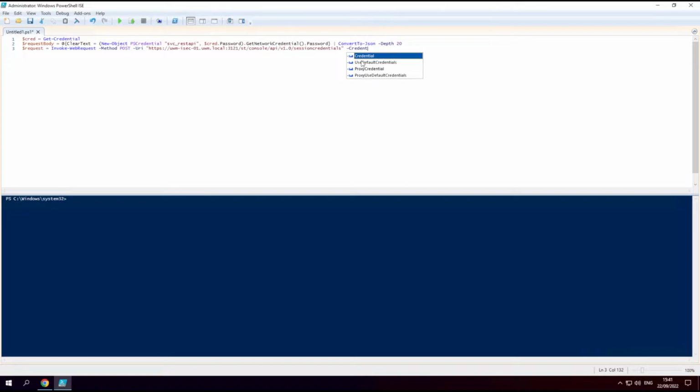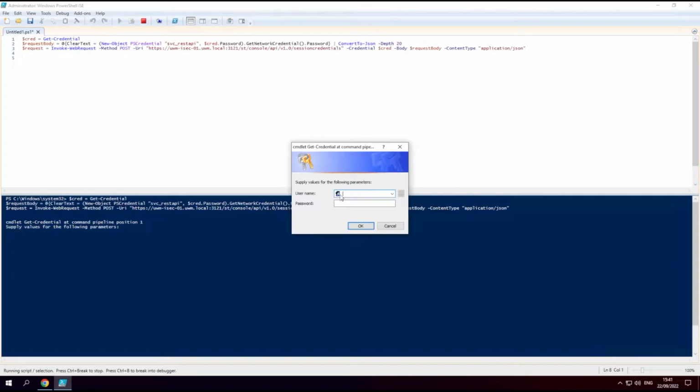After the URI parameter is declared, we need to declare the credential object we want to use for the request, and subsequently what we want the session credential to be declared as. Next, we'll input the request body using the body parameter, and then add on what type of content the request body is presented in, which is the application/JSON format. And now we're ready to send the REST API request.